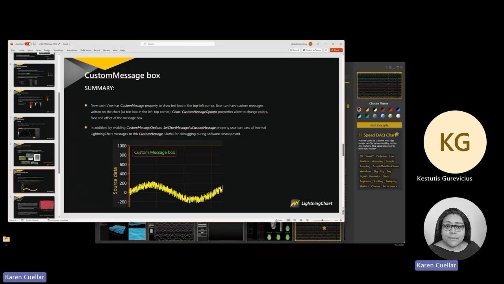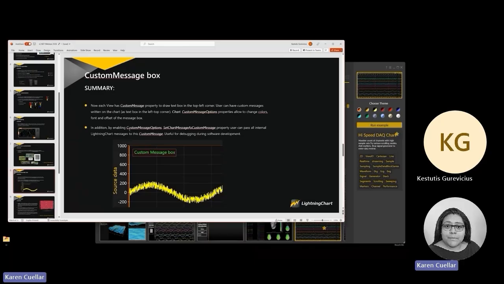There are options to change the color, font, and offset of the message box. This can be handy if a developer wants to pass information to the end user about something happening, so they don't need to invent any bicycle. This is a ready-made box. Just push your string into the box and it will appear on the chart.